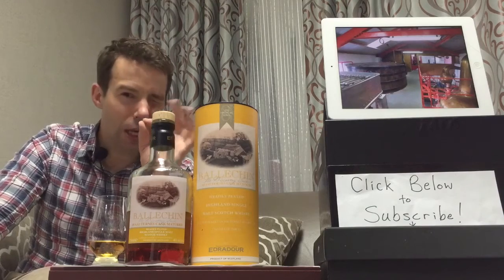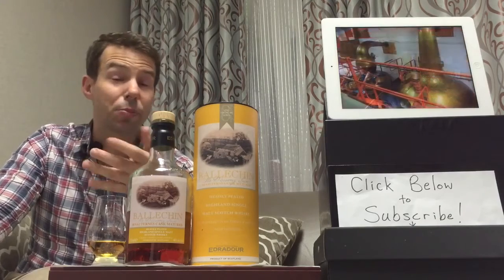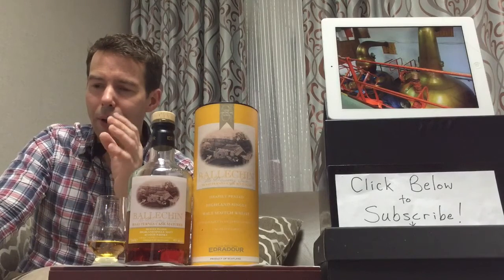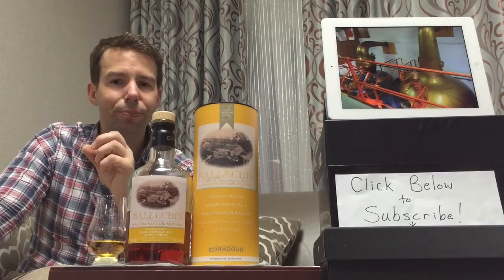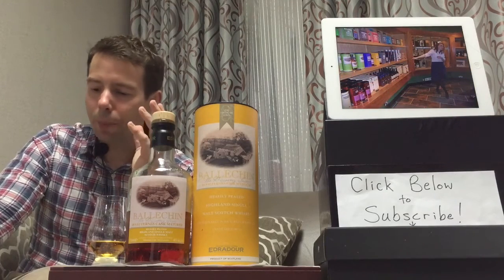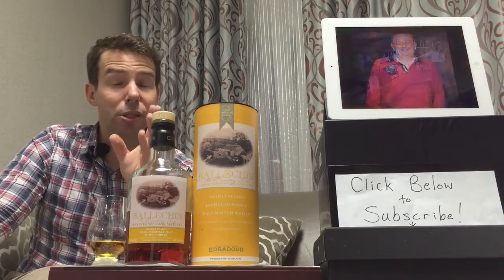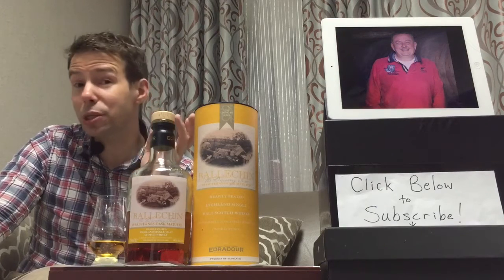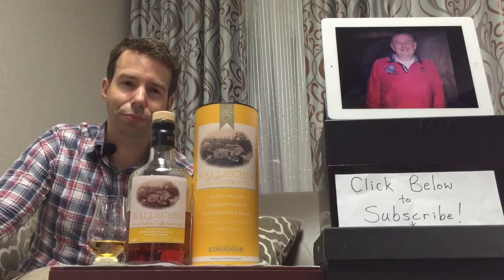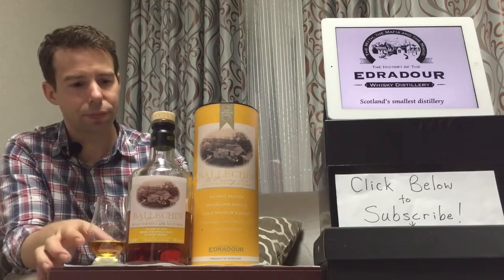Juicy, just a hint of that dryness, a little bit of sourness coming through towards the end, I suppose in part due to the wine cask. And a little bit of astringency. The finish, it is sweet and fruity, bit of smoky, wood fire, some mint, a bit of soured apple, and it's also quite long. Very, very nice. Okay, we'll try that with water now.